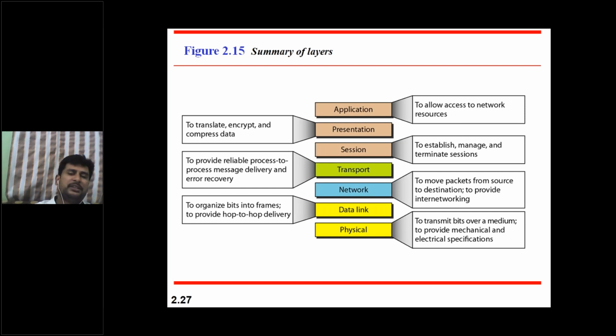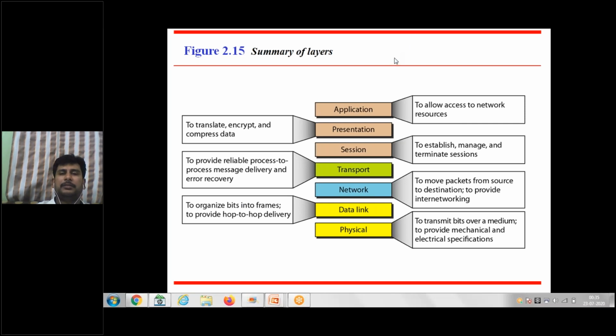Then coming to the data link layer, this layer is responsible for receiving the data from the network layer and converting the data into frames. Along with this, it also performs node-to-node delivery. For instance, between the source and destination we had some intermediate nodes. The data link layer is responsible for delivery from source to intermediate node 1, from node 1 to node 2, and then from node 2 to the destination. That kind of delivery is referred to as node-to-node delivery.